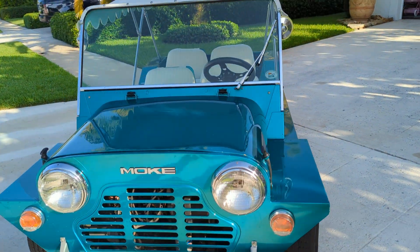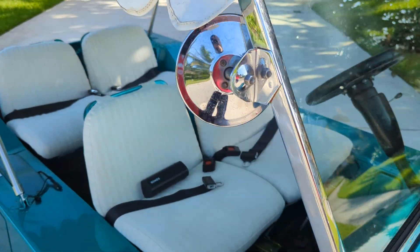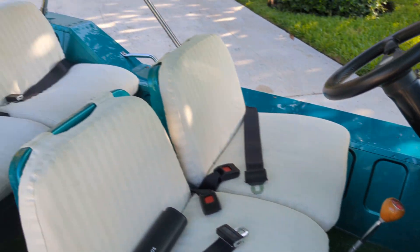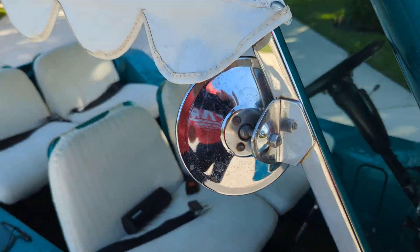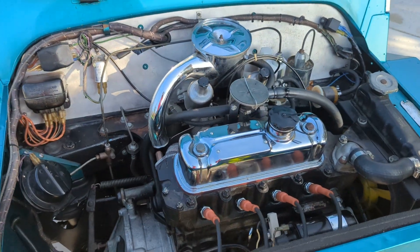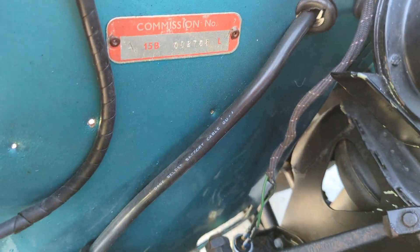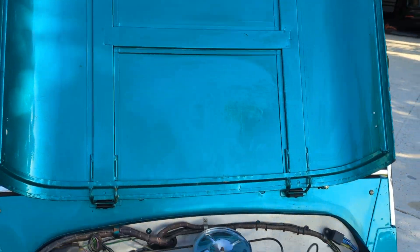I want to give you a shot of the engine compartment. I'm going to give you a little bit more of the interior here. You can see how very clean this car is. Take note of the shift knob, the wood shift knob — it's very, very cool. The engine compartment now — this one's got a little chrome, a little bling to it, which I like. You can see it's very, very clean in here. There is no rust on this vehicle. It's turnkey. It's ready to go.